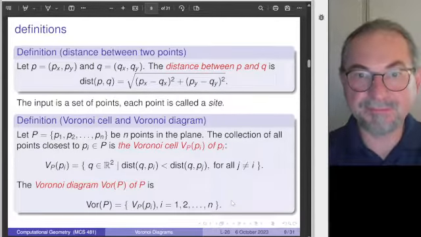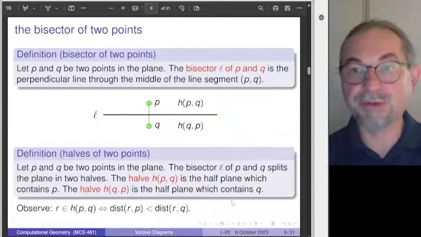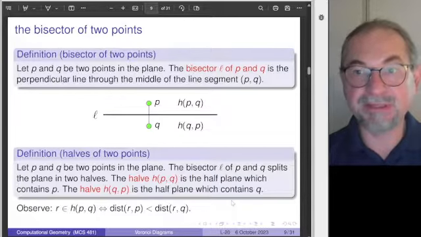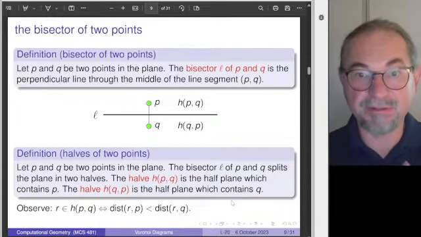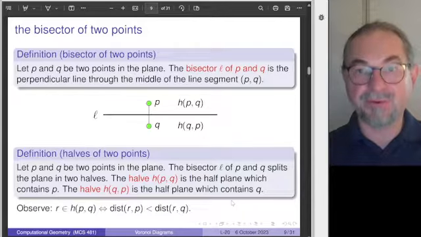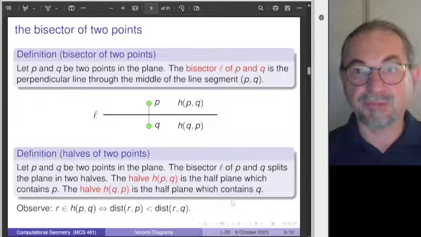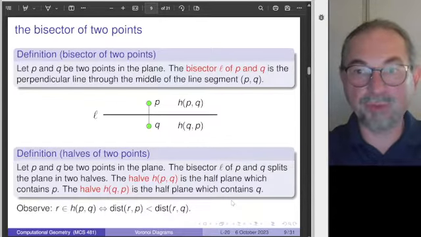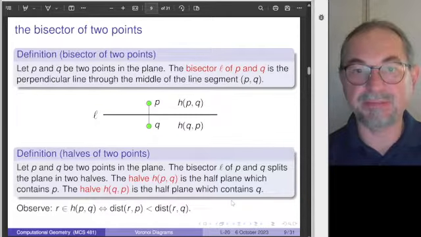Good. How do we compute this? Well, we saw an example very early on with the post office problem. If you have a triangle, or even if we look at, say, 2 points, then actually the Voronoi diagram is defined by the bisector. So the Voronoi cells can be finite, but they can also be infinite. So here we have two half planes defined by the bisector.